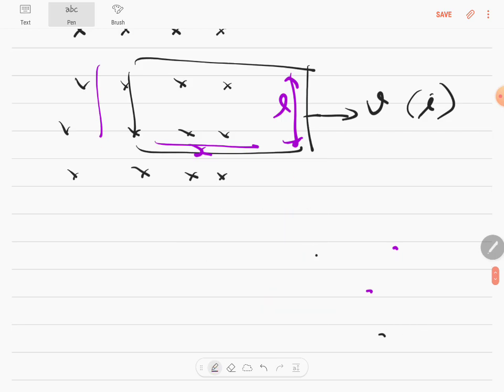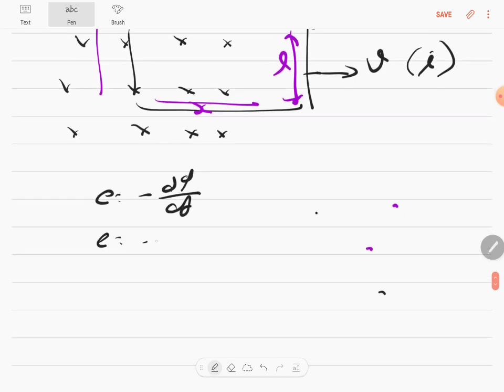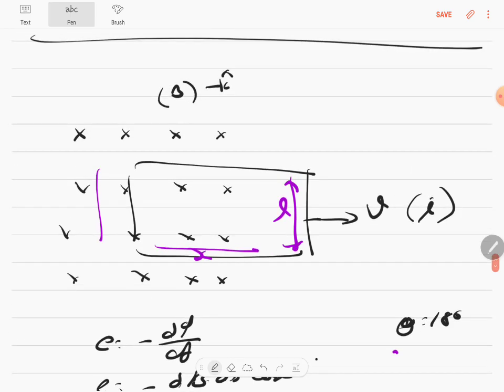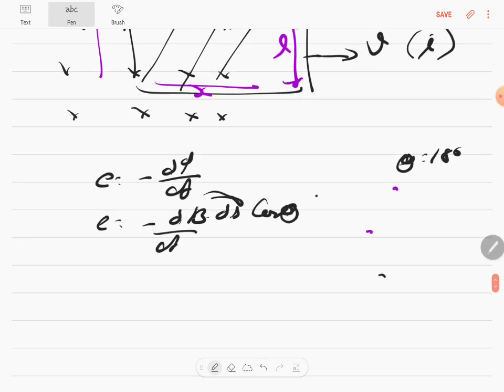So now go for Faraday's law, the beginning of the lesson. E is equal to minus d phi by dt. It's only one turn, there is no n. E is equal to minus d by dt of B dot dS, which is B dS cos theta. You should know theta is equal to 180 degrees here, because the magnetic field is inward and the area vector is outward. Theta is the angle between B and dS, the area. So at 180 degrees, the negative sign will go away, because cos 180 is itself minus 1. So it will become plus d by dt of B into A, and dS itself is Lx.